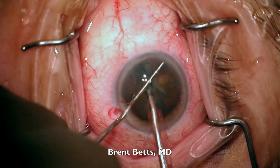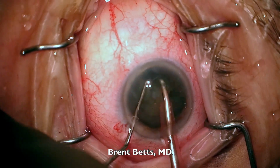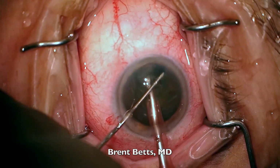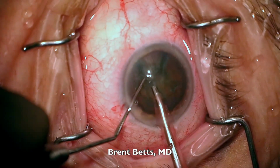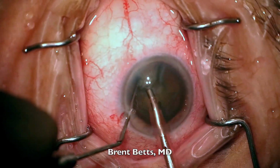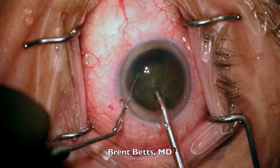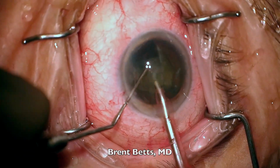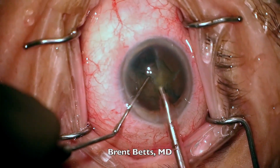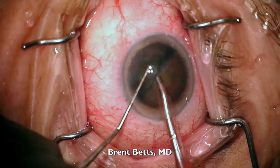Then I will do a cross chop, where I break one of the halves into a smaller segment, kind of like splitting a pie into 4 or 6 pieces. This is where the phacoemulsification probe is used to bring that smaller piece to the center of the eye, where I can use a foot pedal to introduce ultrasonic energy to help break up the cataract into liquid and remove it with a vacuum.